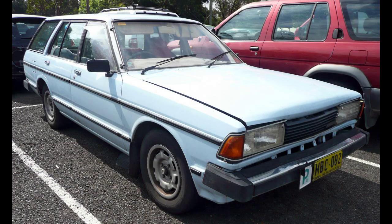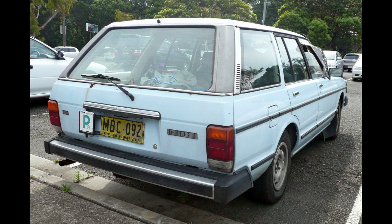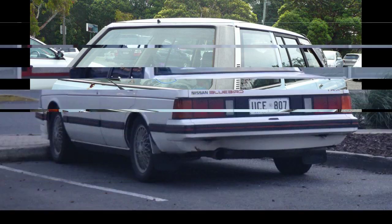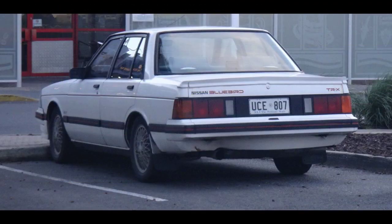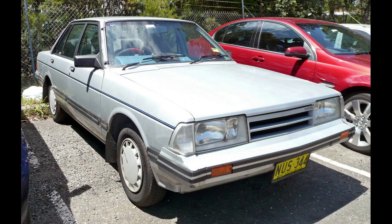The Leopard joined the Bluebird at Nissan Bluebird store Japanese dealerships. The Bluebird was also made in South Africa, Pretoria, 1978 to 1980, and was called the Datsun 1600J Deluxe, 1800J Deluxe, or 1800J SSS sedan, which had the twin carbs setup and a five-speed gearbox. A station wagon version with a 1600cc engine was also made. The cars had the L16 or L18 engines. After a while, the car's model name changed to the Datsun Stanza. The cars were all rear-wheel drives with solid axle and coil springs. These cars were the last models to have the name Datsun, as the later models all had the name Nissan due to the global name change.